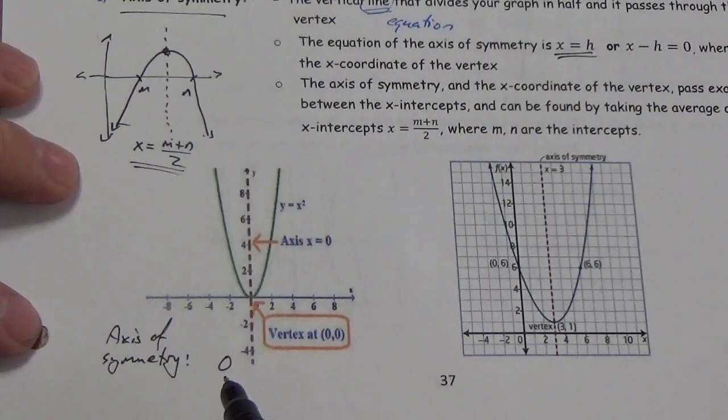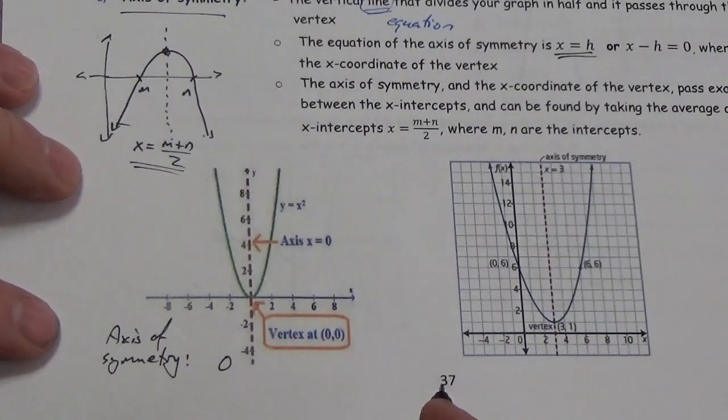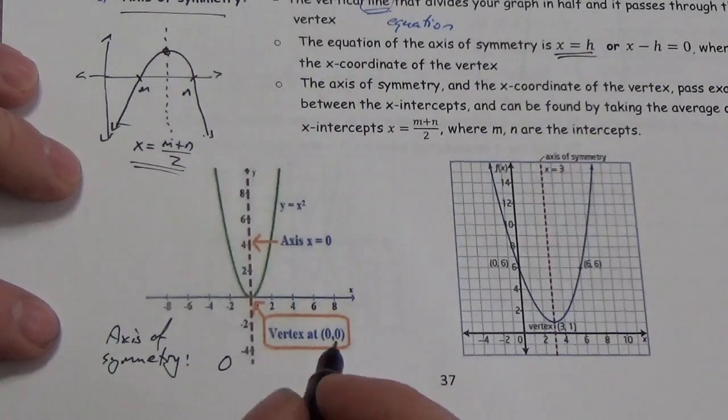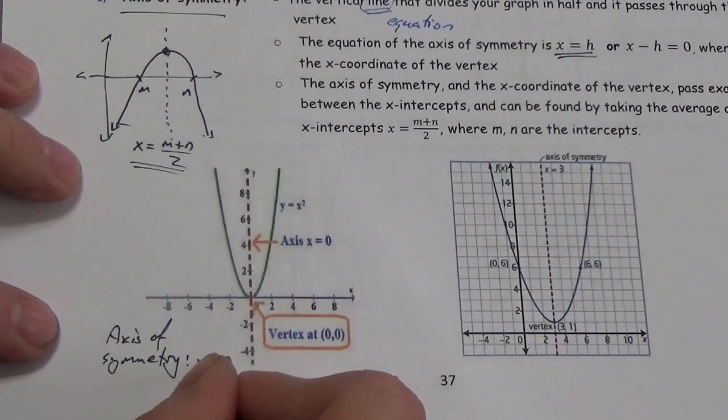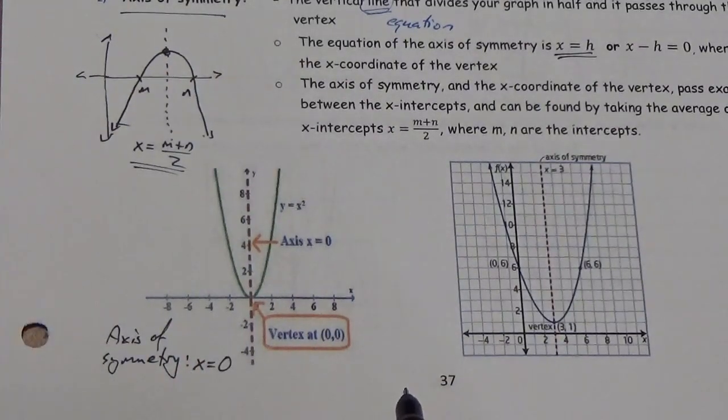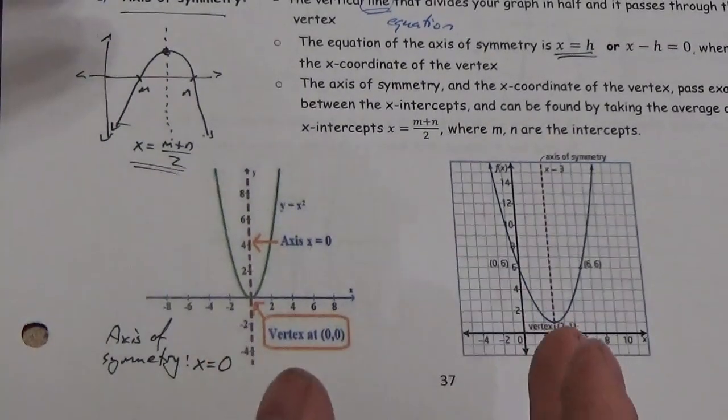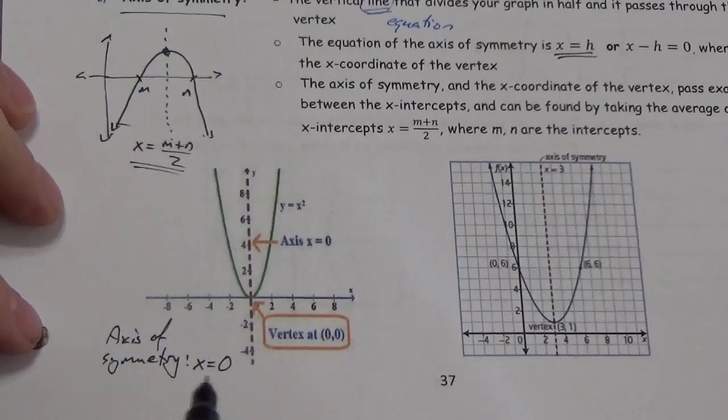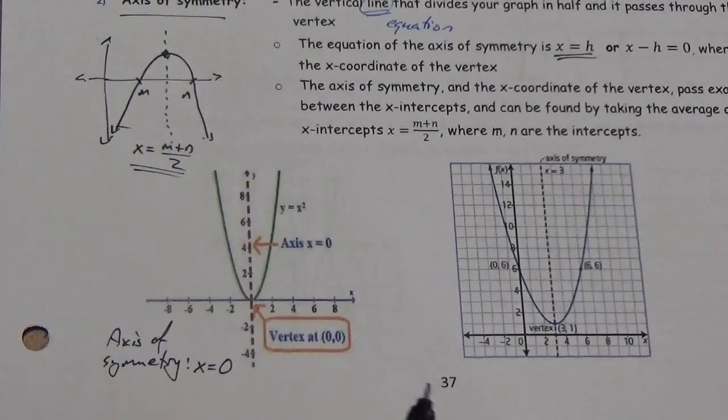That's wrong. That's not an axis of symmetry. It can't be an axis of symmetry. That's just a number. An axis of symmetry must be a line. So in this case, it's got to be x equals 0. And if that sounds like we're being picky, yes, because we are being picky. This is a notation thing. You're saying something very wrong. Even though I know what you're intending, you're saying it wrong.